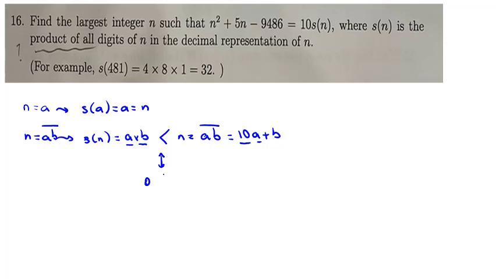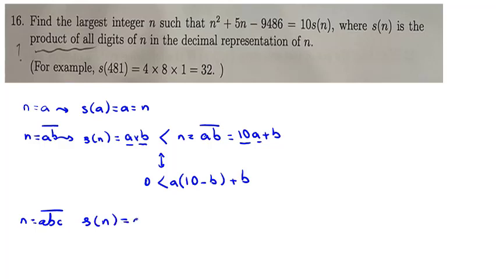Why? It is equivalent to 0 if you take it to the right-hand side and factor out a: a times (10 minus b) plus b. A is positive and 10 minus b is positive, so it is strictly greater than 0. So after one-digit numbers, you will understand. Also, if you check, for example, 3 digits, you can easily prove it for n, when we have, for example, m digits.